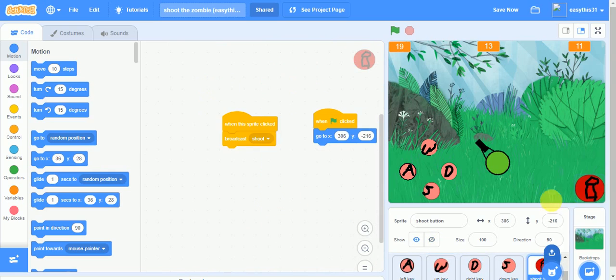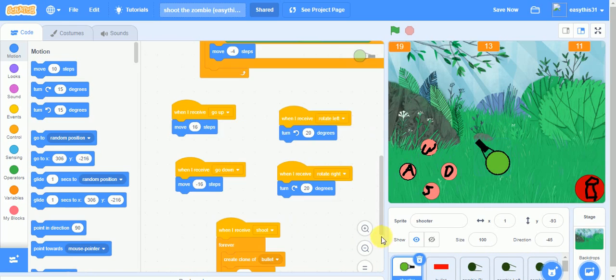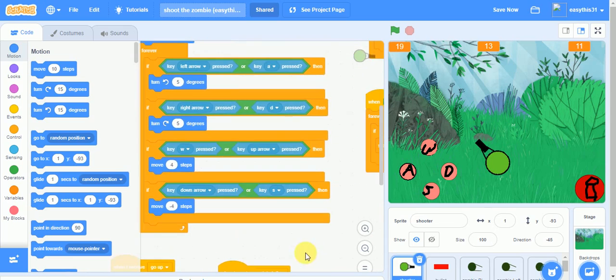I always get confused between those two. So when you click on this, it shoots, and I like doing this better than space because for some reason it just shoots better. I tried fixing it, except there's nothing you can do to fix it, so I just go on with it. It's just like that.